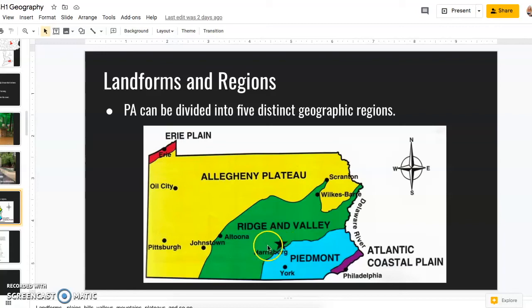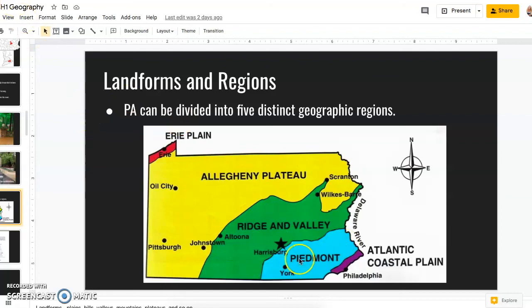The next region is the Ridge and Valley region, so you'll never guess what's there. Well, of course, ridges and valleys and mountains and so on. The Appalachian Mountains go through this region, and this is the region that we live in. It just has many valleys. This is where you get the different names, a lot of universities and colleges, like Lebanon Valley, Delaware Valley, Cumberland Valley, Lehigh Valley, and so on.